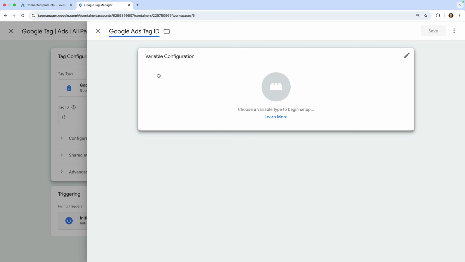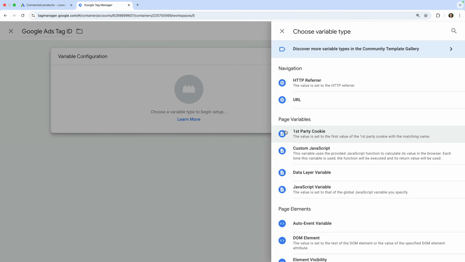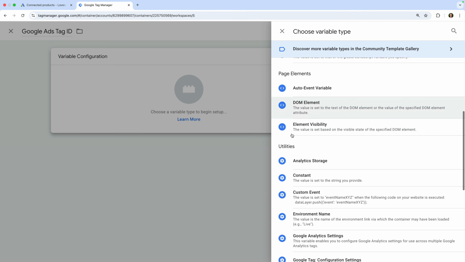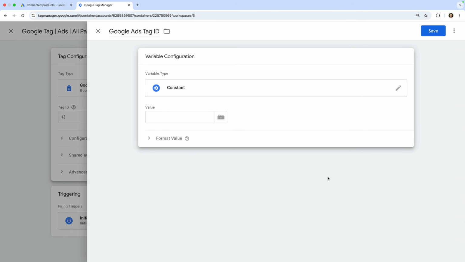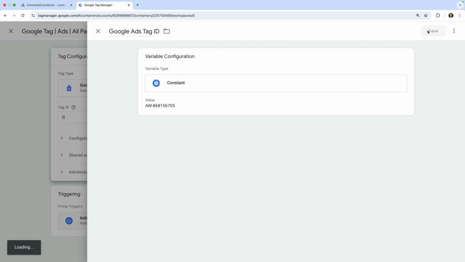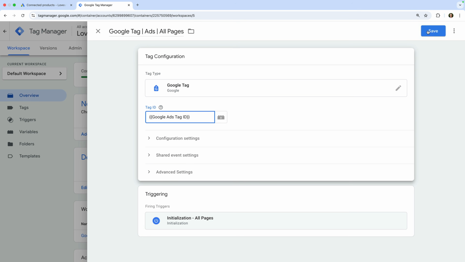And let's select Variable Configuration. Now let's choose Constant as the type. And let's paste our tag ID. And let's save the variable. This will mean we can reuse this variable in other tags whenever we need it.